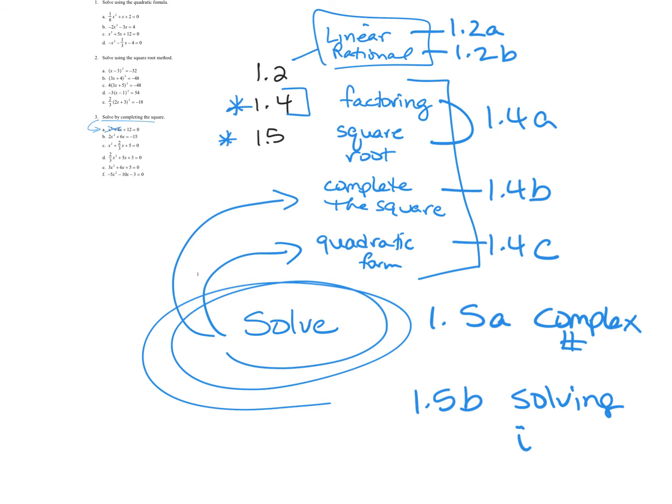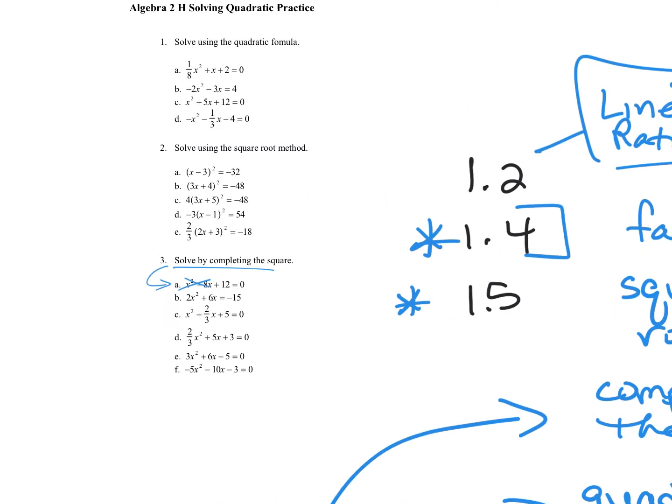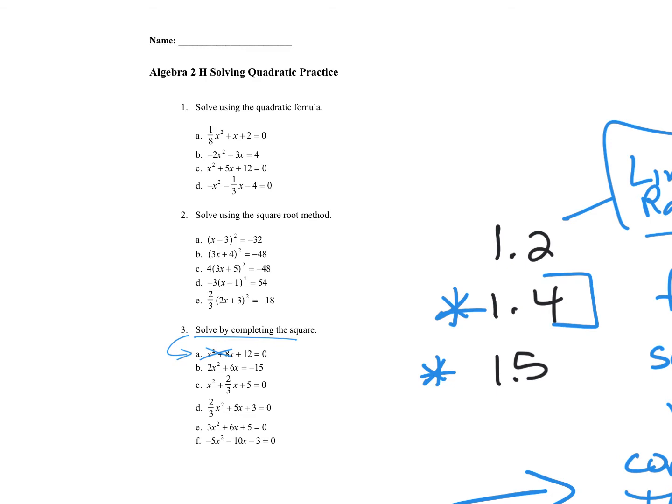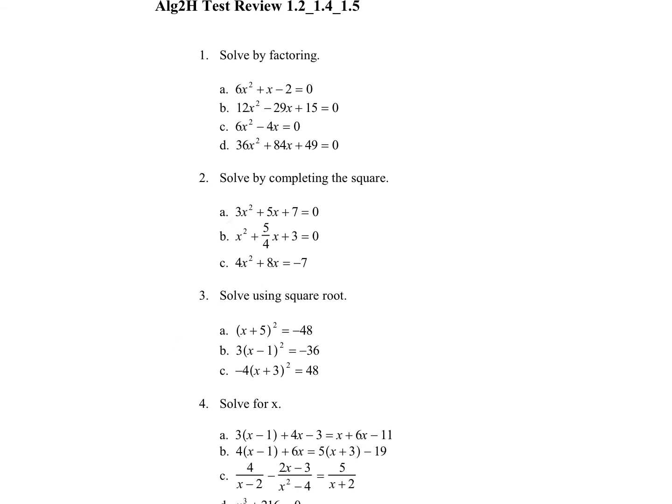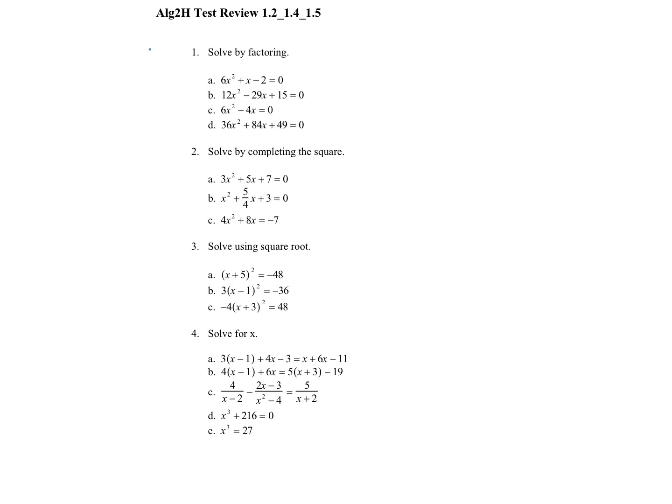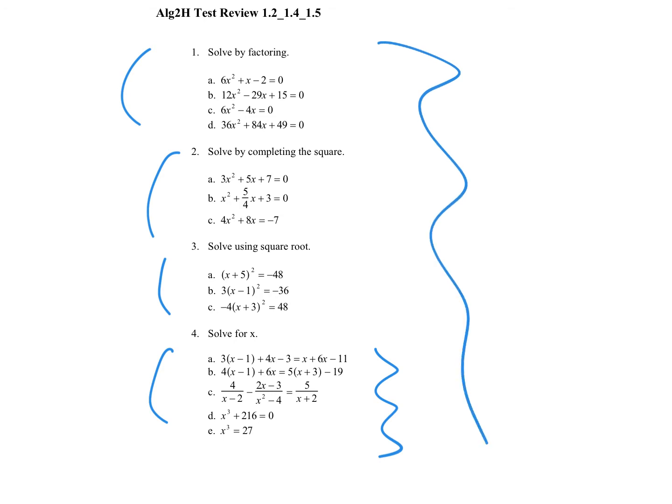So maybe you're struggling with one, go back to those notes. So you already have this one. All of these problems are in the file that says quadratic practice. Then I posted another one that says test review. And again, notice how it's got solved by factoring, completing the square, solved by square roots, solve for x. So again, it's just going to say solve, and when you get questions like this, you can use whatever method you want. All of this stuff, the only difference is you get i's in the answer.